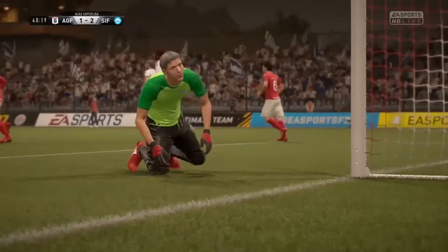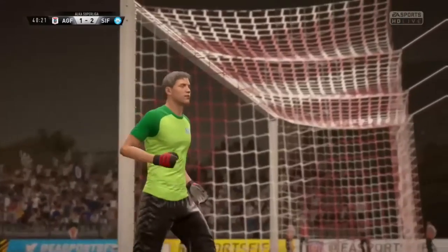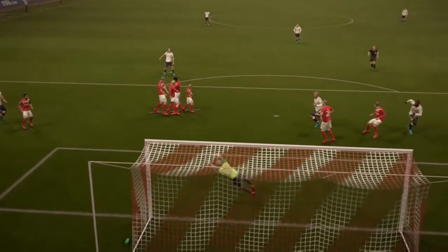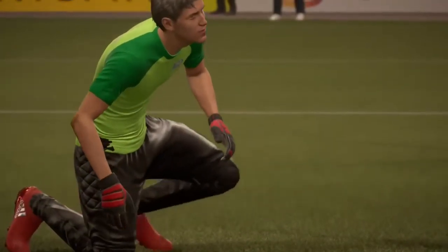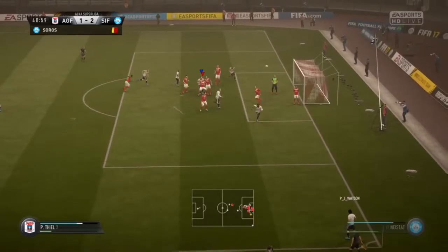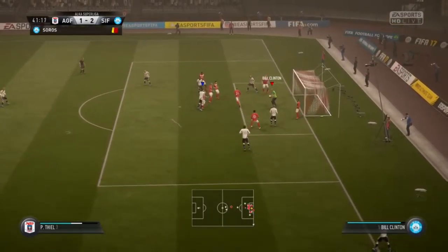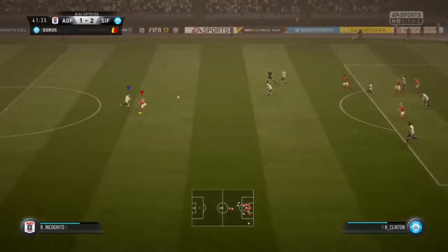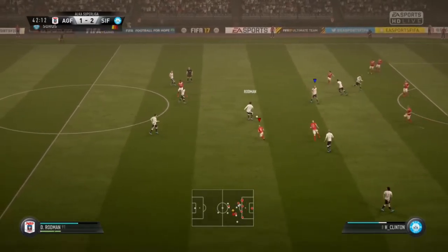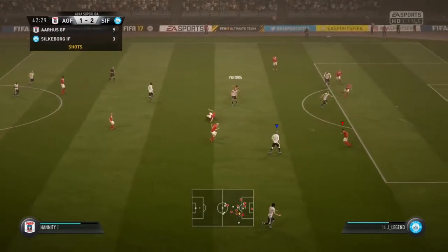Save by the goalkeeper at full stretch. Well, they've got a corner. Yeah, I think he might have seen that late as well, so good hands. And he's met it with his head. Splendid header. Superb save. He got plenty behind that header as well — I think he thought he'd scored, but the keeper had other ideas.